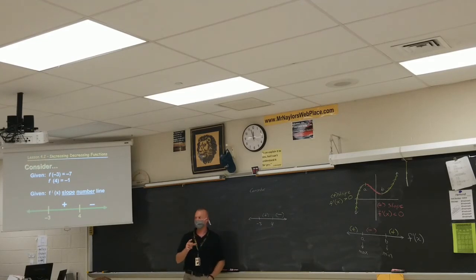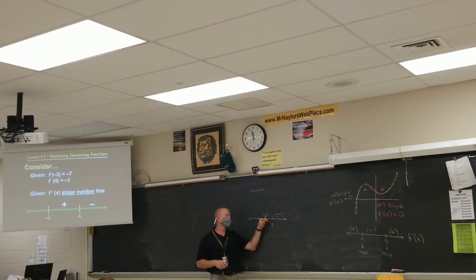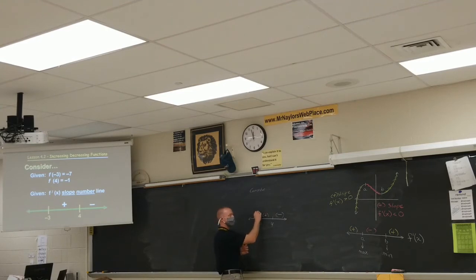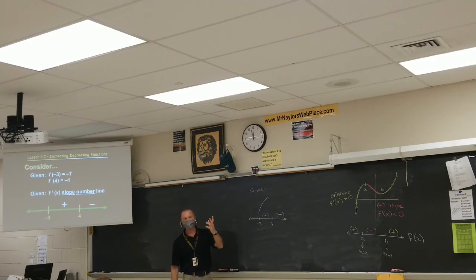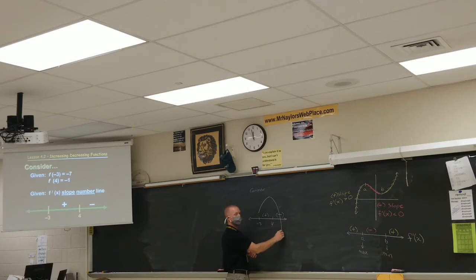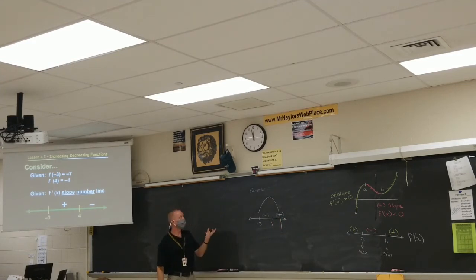I want you to picture this, and I'll be honest, I still picture all this stuff. It's not like I just kind of do this from memory. Like I'm picturing right now a graph that's going up. Now, sometimes kids are like, "What graph?" Well, any graph that's going up. You almost have to just put your pencil to the paper and realize that I can start going up. Especially when you draw it, it becomes very clear that if I'm going up because I have positive slope, but then I start going down because I have negative slope, well, what has to be true? Let's kind of put this all together.